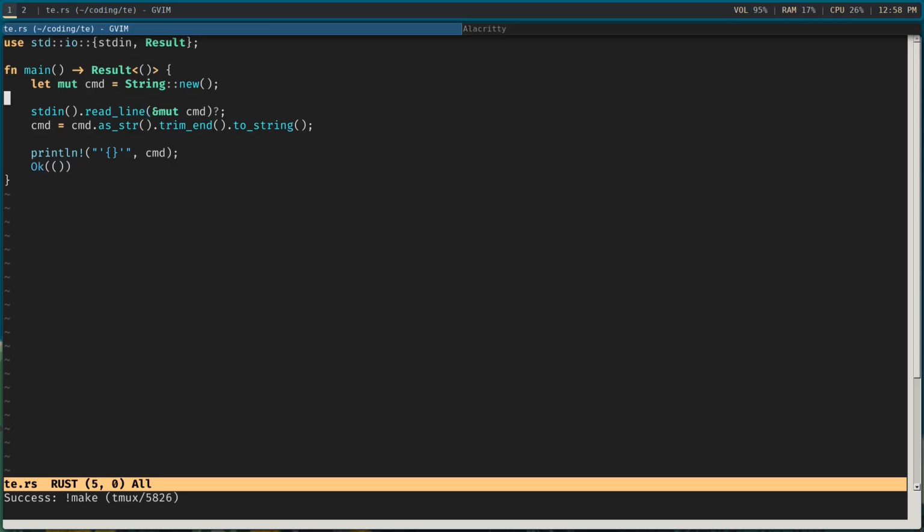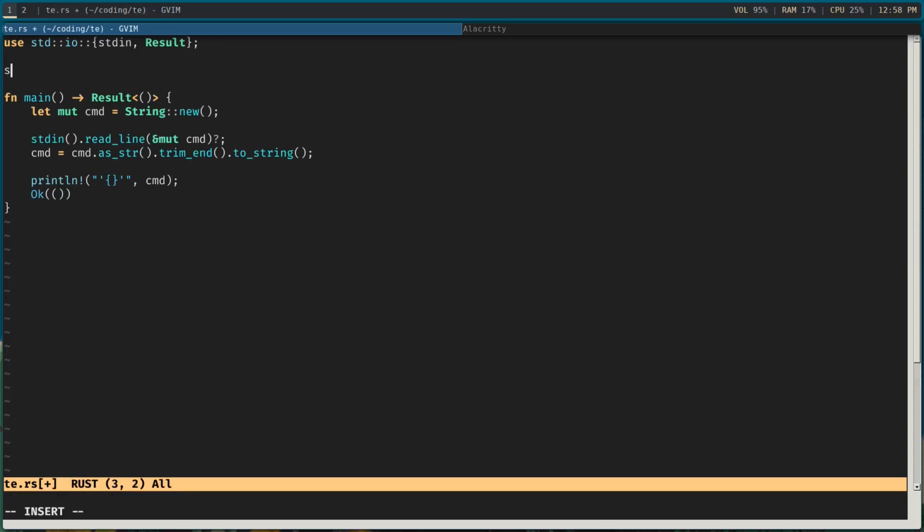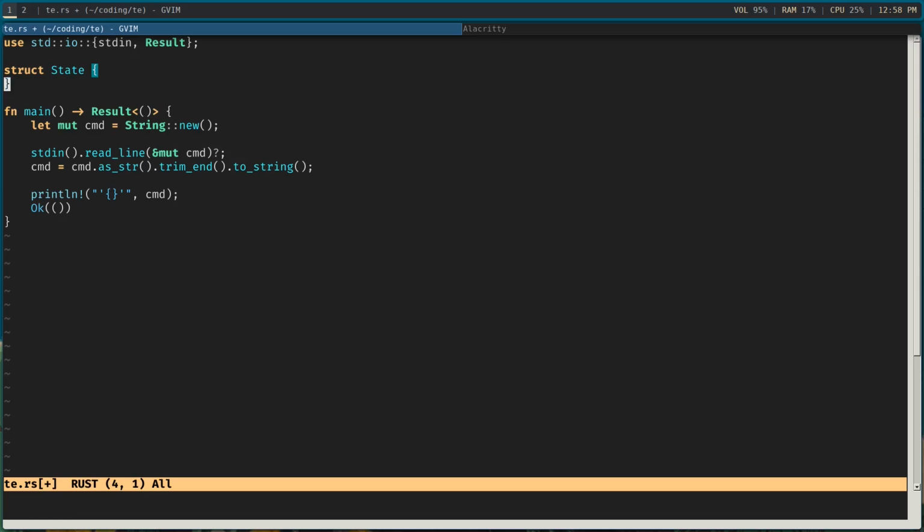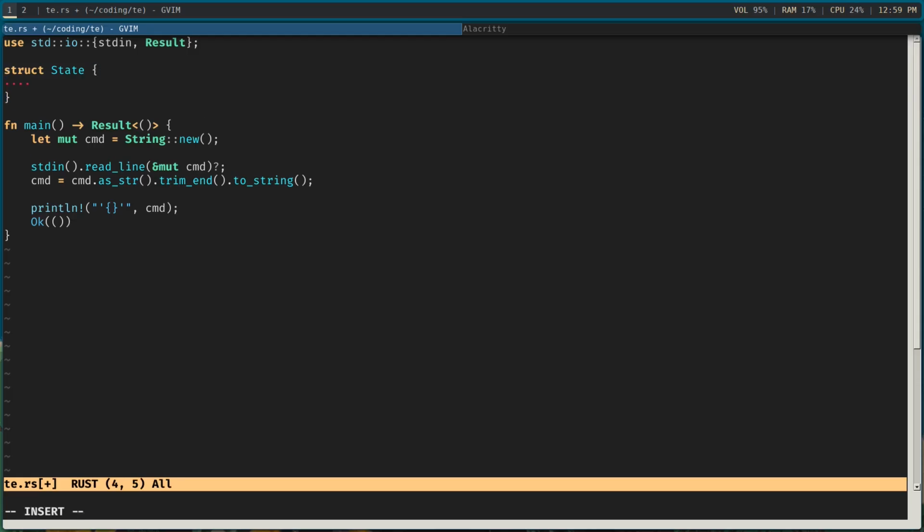So what I planned was I'm gonna have a struct essentially. Okay, so I'm gonna call it state. I'm gonna put everything that is related to the text editor inside the struct, and I'm gonna pass this struct to a function essentially. So it's like a movable thing that we can have. Essentially, if I were to implement this in C, I would have chunks of memory where I would load the text, preferably each line in a linked list probably. But I think we are gonna use vec here.